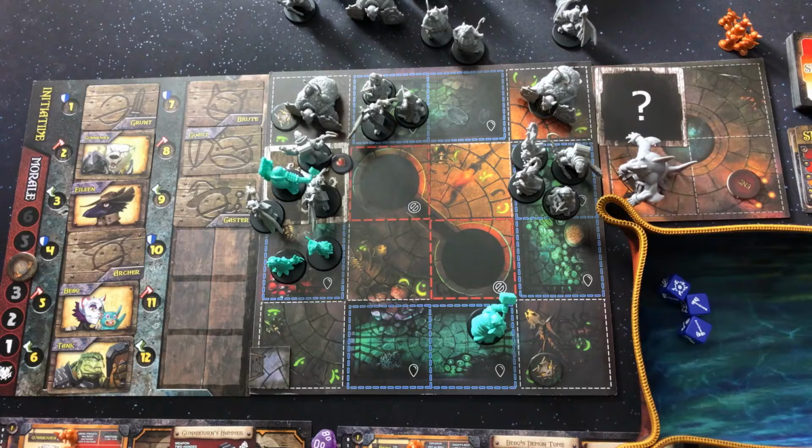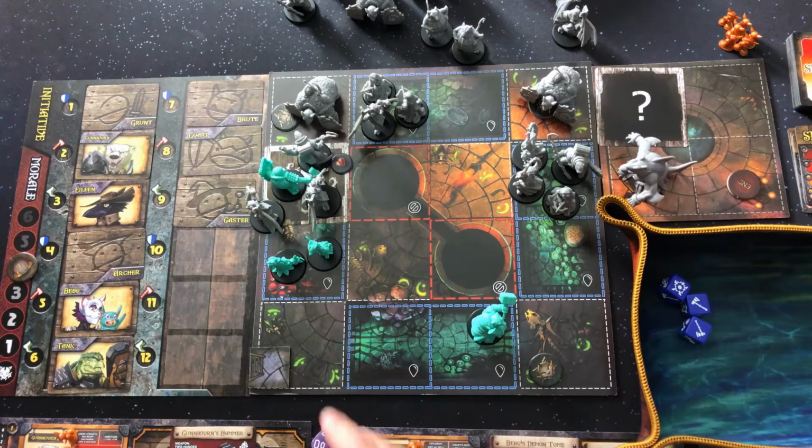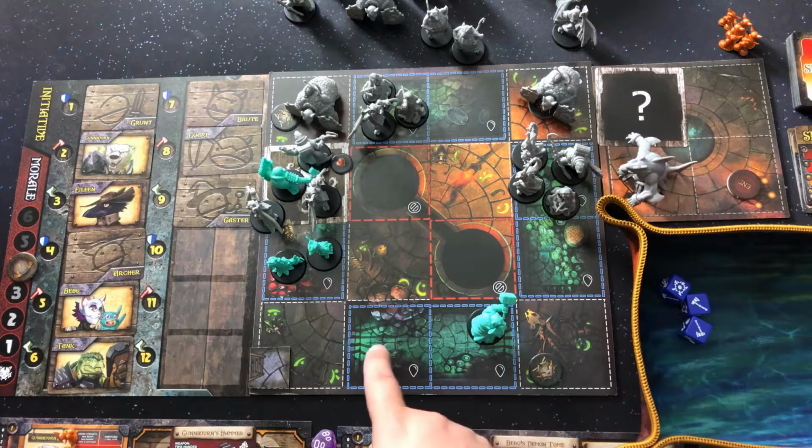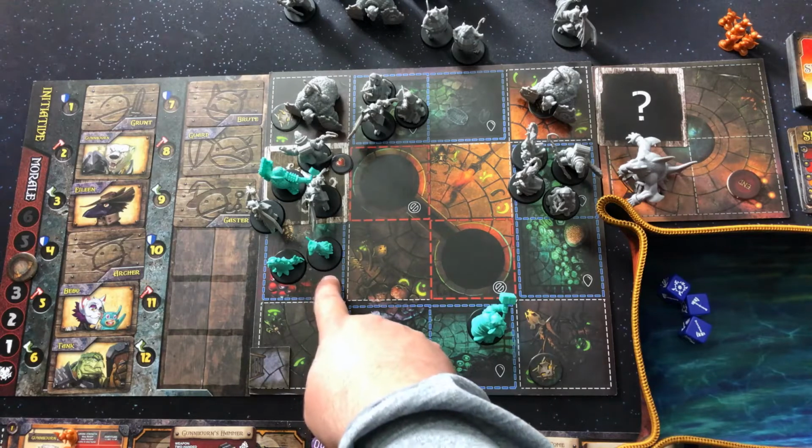Which one do I do? See, the problem is it's going to take a lot to go. Gunbjorn has 3 actions. So he'd have to do 1 action to get to here, because it takes 1 action to move out of a water space. If you move into a water space, it immediately stops your movement. So 1 action to get to here, 2nd action to get to here, and then a 3rd action to get in there.